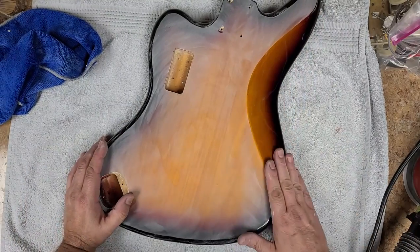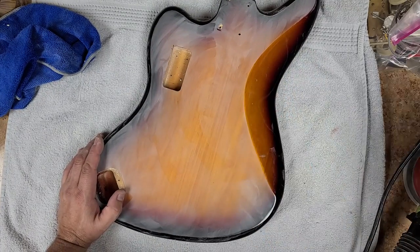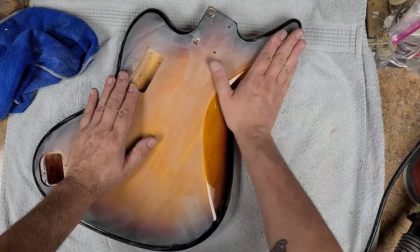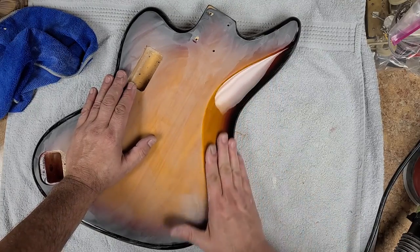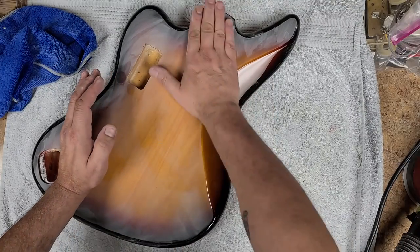Now this area here, along with the edges, have to be done by hand. If you try to use an electric DA on this, you could end up making this real wavy, and then when you end up putting the next coats of paint on there and the next coats of clear on there, it'll also show up wavy when you get finished. So that's gotta all be wet sanded, done by hand.